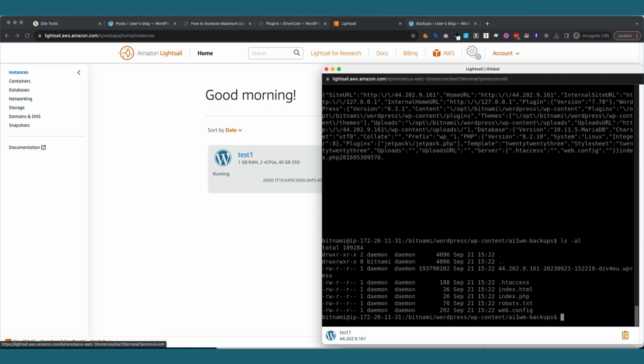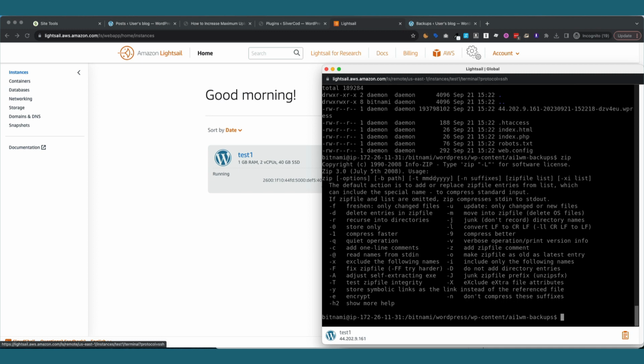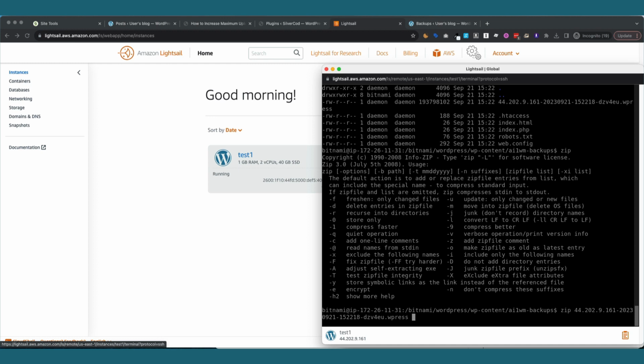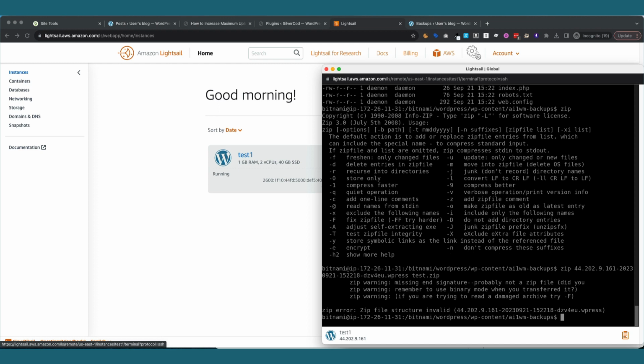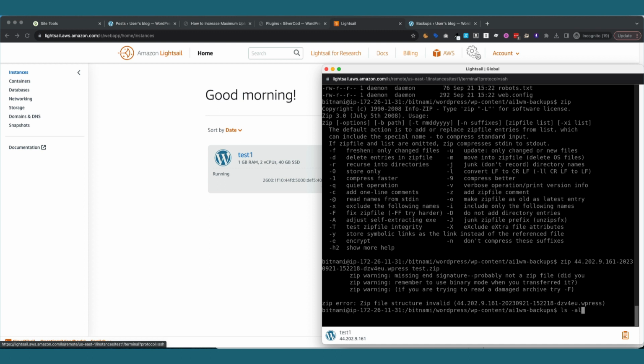So I wish it would have done something like zip. It could have done similarly zip. Let's just call it text.zip. No, never mind. What is it called? Let's see.